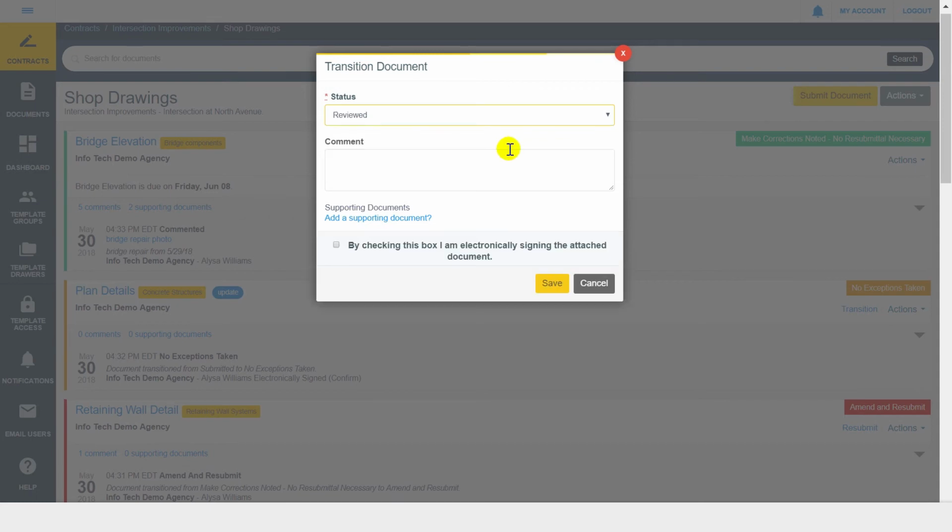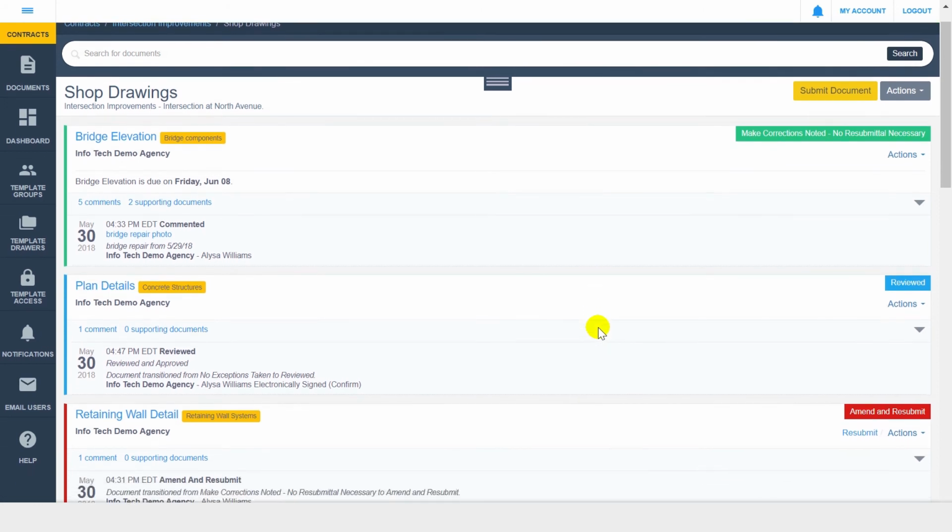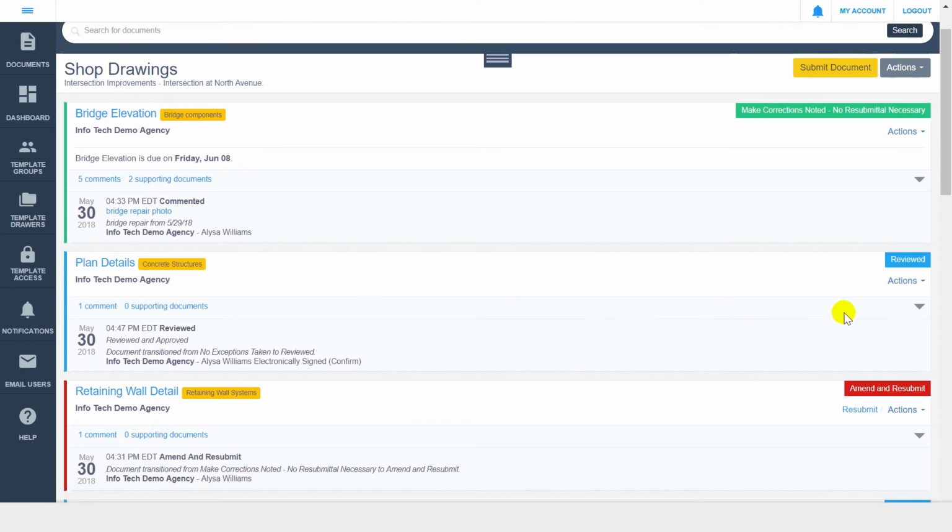During transition, you optionally have the ability to add comments or supporting documents. As an example, if signing a change order, you could add a photo or comment to justify the need for the change order. Depending on your workflow, you may also see the ability to revise the document, and you may see a signature option, such as a checkbox, or have to enter your name. Here, you can see an example of the checkbox format of the electronic signature option. Once you've entered all necessary information, click Save. Within the document's audit trail, you will see the new status, as well as the log of the status change.